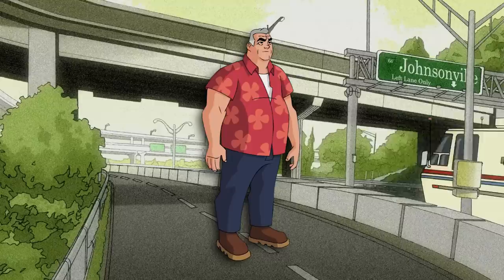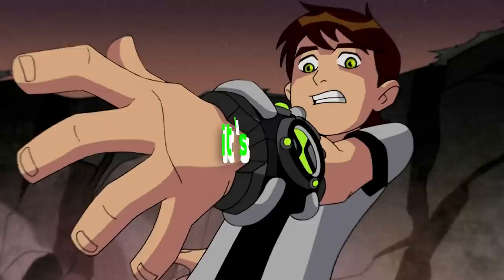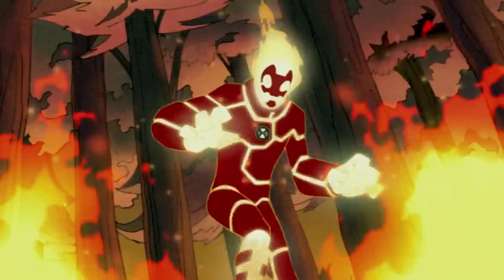So while he was on a road trip across the country with Ben and Gwen, his granddaughter, the Omnitrix watch got stuck onto Ben's hand while he was wandering in the forest on their first day of camping. And it's here where things start to get real. The very first alien he transformed into was Heat Blast.